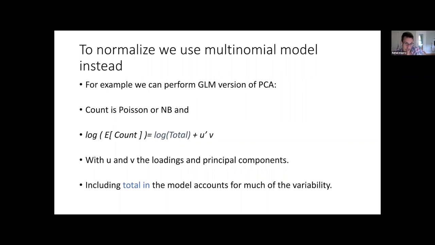Some people who do similar things put a parameter in front of that and estimate it, because maybe sometimes it's not going to be this simple. But when we do that, we almost always get numbers very close to one for that parameter. So we don't even bother, although it doesn't affect things too much if you put it there. So that's a quick question.